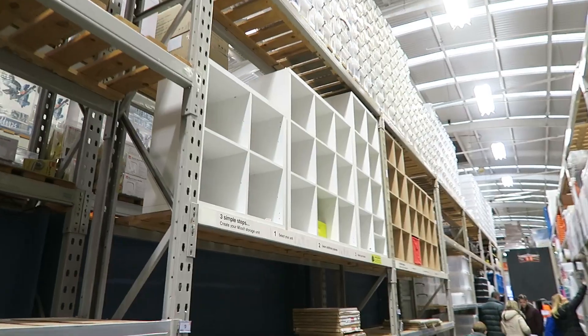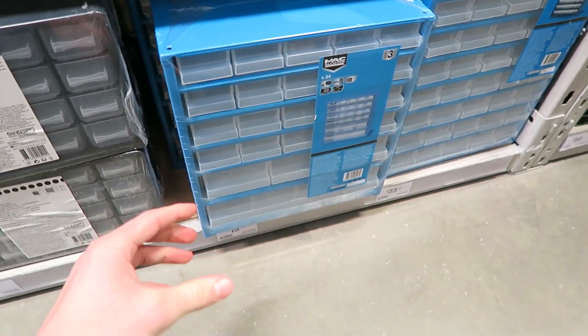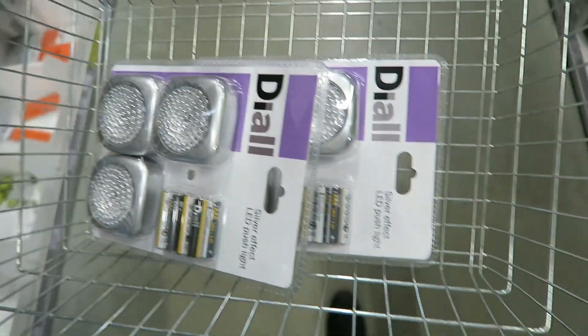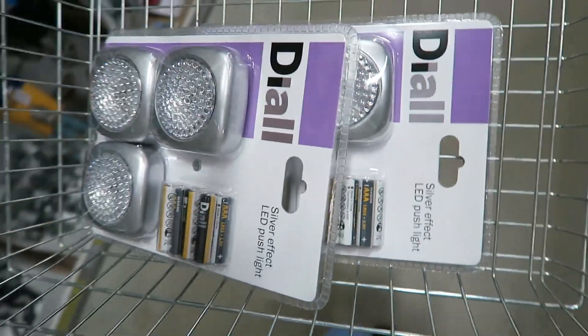All right, so we're here. We've arrived at B&Q. I'm going to double check to see if there's any sort of shelving and stuff like that in there. Hopefully there is. We're just looking for a single unit with the kind of cubes as I've already got. So they don't have any shelving units, but I might pick up this for screws and stuff. Decided to get a couple of these LED lights so we can stick them at the top of the displays and then they can shine down.